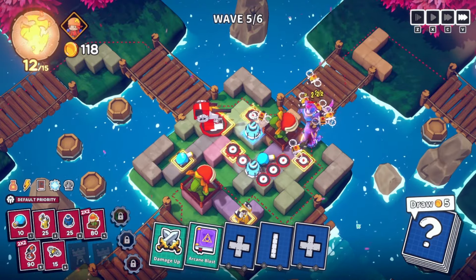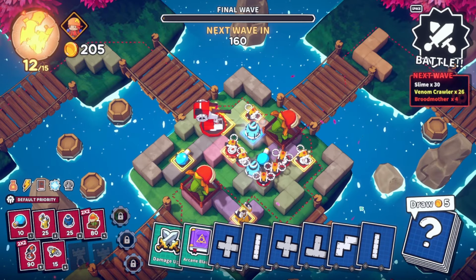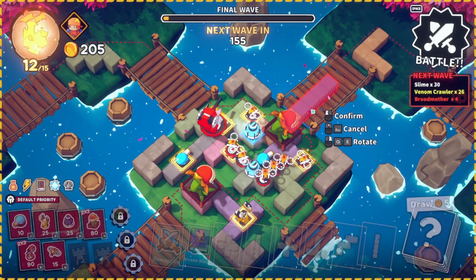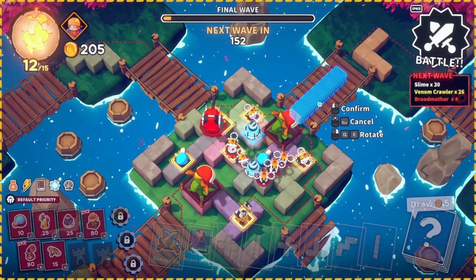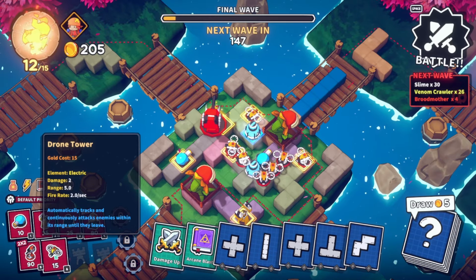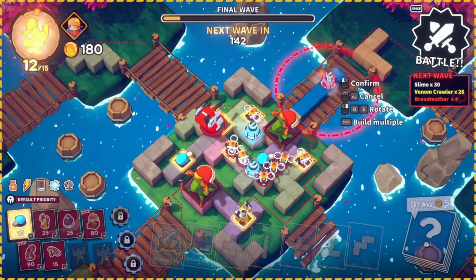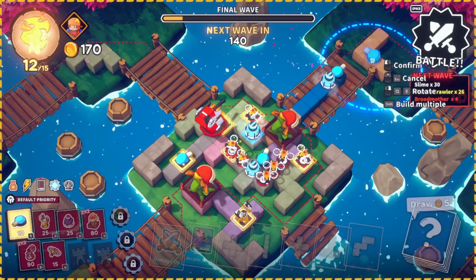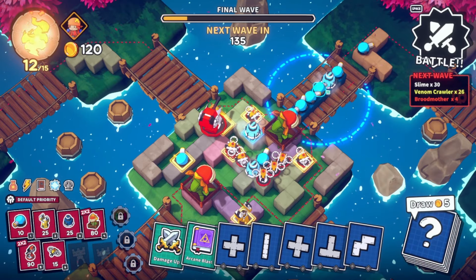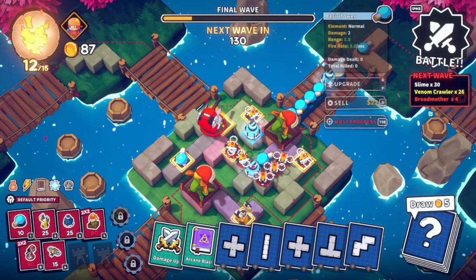Alright, looking good. I think the setup is great right now. Yeah, we can do this, send them along this way, which means we can put a slowdown tower here. Just like that. Seems pretty good. Fire rate on you on the end.